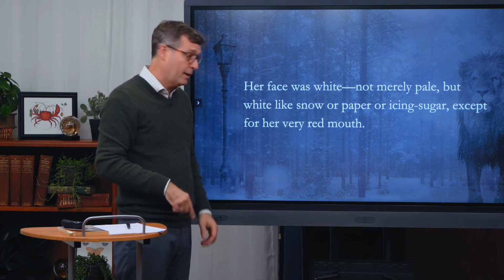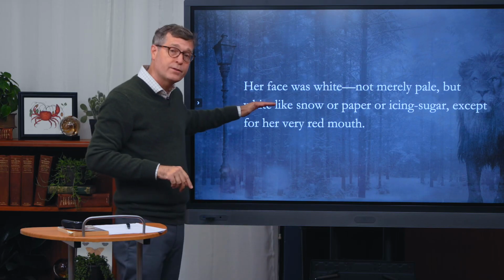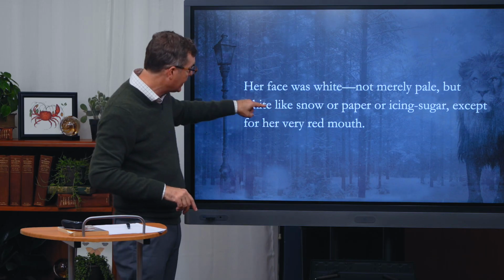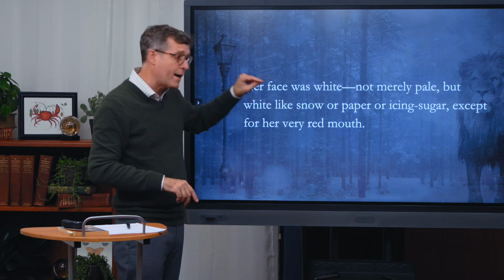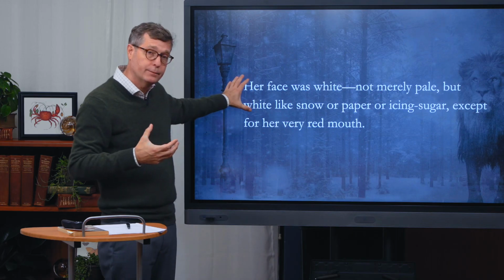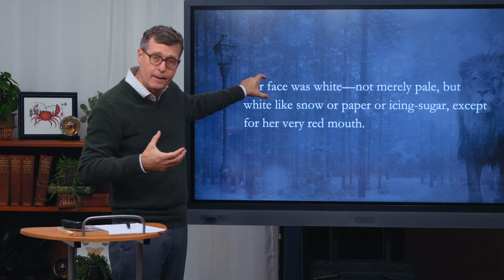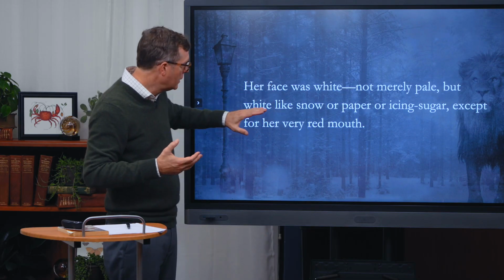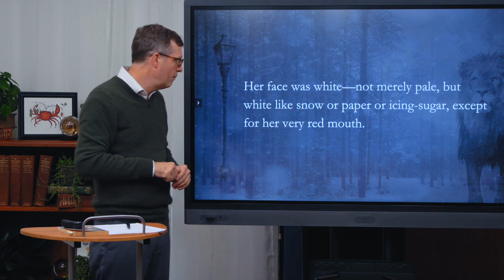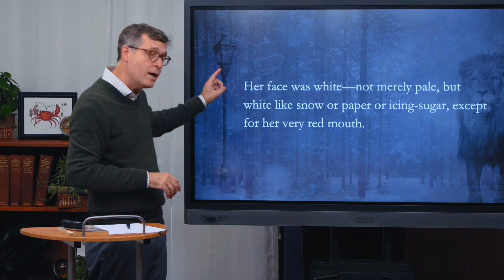As a writing person, here's what, as far as I'm concerned, he definitely does. He conveys to us that we're not talking about just light skin. We're talking about white. And so that simile, white like snow, white like paper, white like icing sugar, really helps us envision. So this is imagery. It's really just helping us envision what she actually looked like. This is appealing to the senses. Maybe he's doing other things too, right? But he's definitely locking us in on the idea of what she actually looked like.